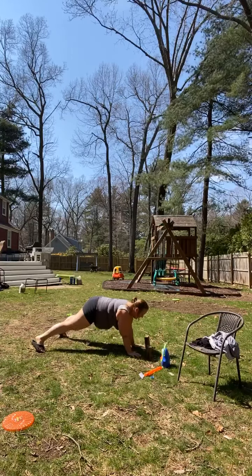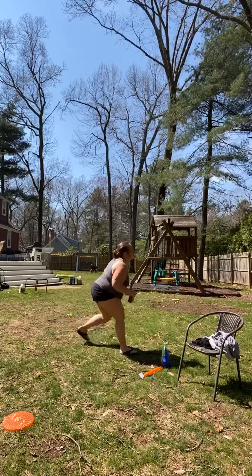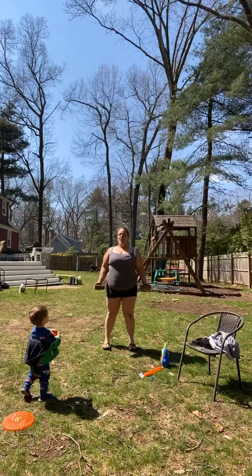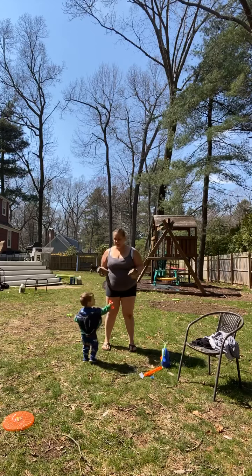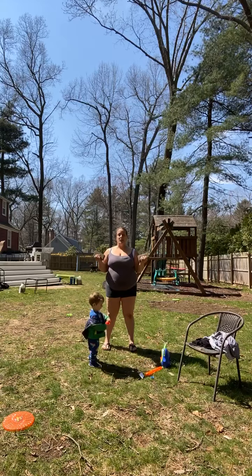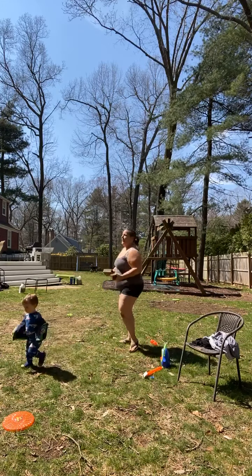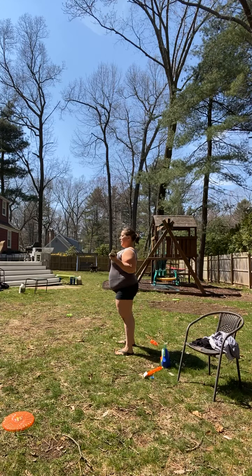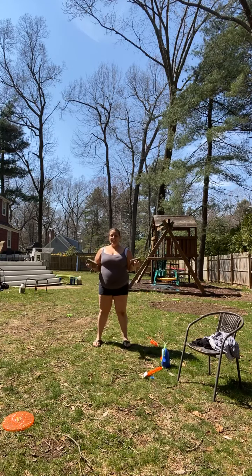Next move is bicep curls. I've got bricks here — I don't know what a brick weighs. Standing up tall, shoulder blades back and down, just lift up and down bending at the elbow, keeping your breath nice and strong. As you inhale through your nose fill those lungs; exhale out through your mouth. Slight bend at your knee, we're not swinging our arms — just bending at the elbow, pulling shoulder blades down. As we get tired we can lose form, so consciously pay attention. Focus on that breath and your length, elbows glued in by your side.